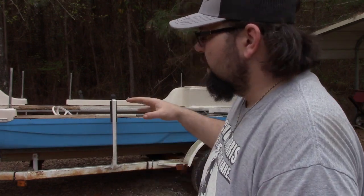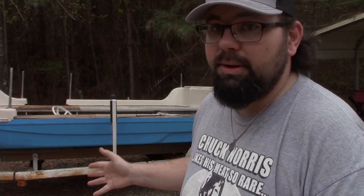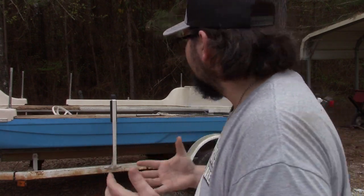I got this boat from an elderly lady a couple of towns over. I met her at the VFW I was part of. Her husband had this boat and was stripping it down to redo it — but bless her heart, he passed away last year. She said she had this boat and asked if I'd like it. Right after I'd given up on my old boat project, I said yes please, I would love to redo this one. She gave me the boat, which was very generous, but then I realized I needed a motor.